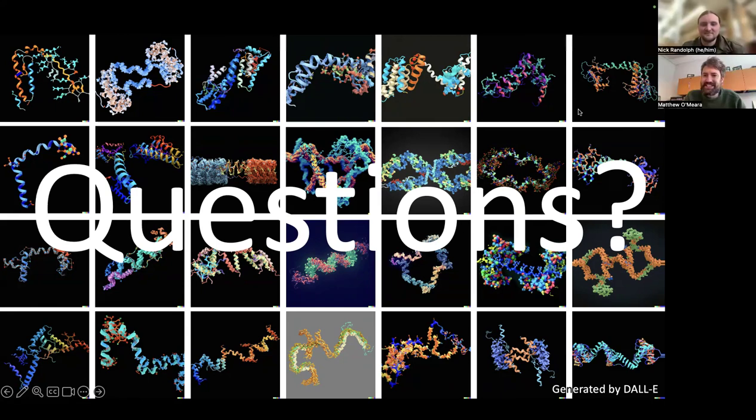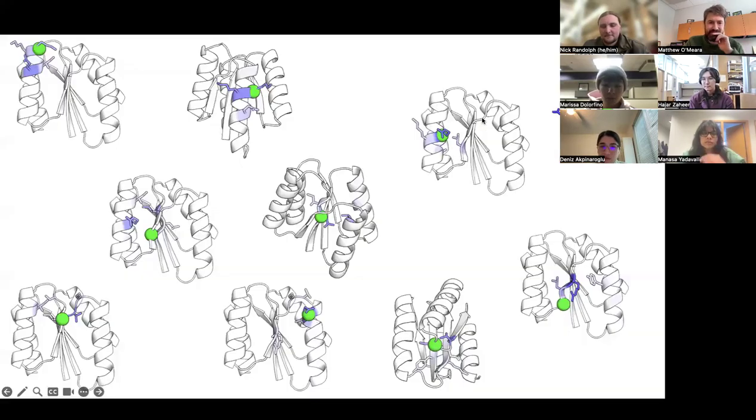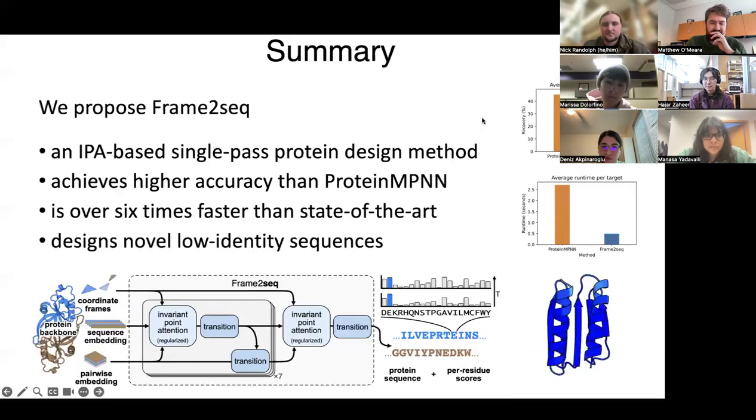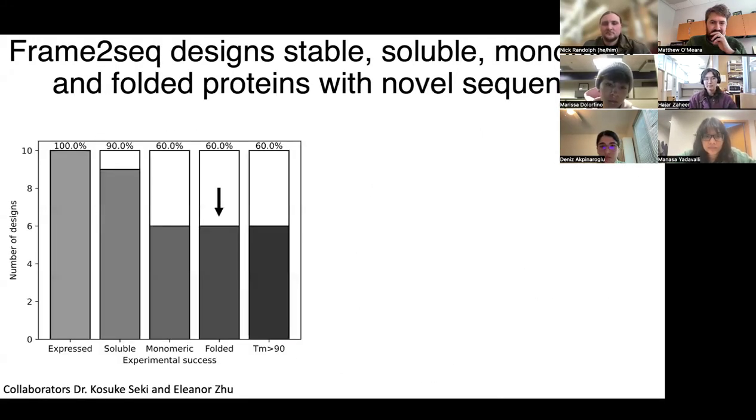I have a question, if that's all right. First, really nice talk. This is really cool, especially the top 0 result. My question is, when you were generating the sequences for the top 7 and Rossmann folds, I saw you did an AlphaFold screening step. Just to confirm, that was in single sequence mode with no MSA?